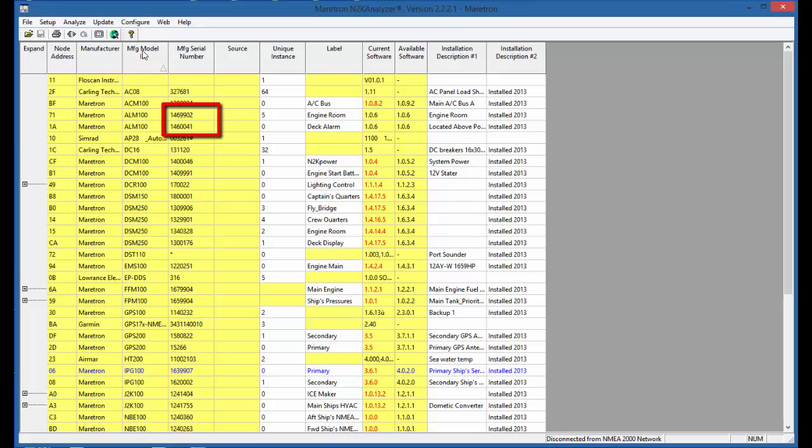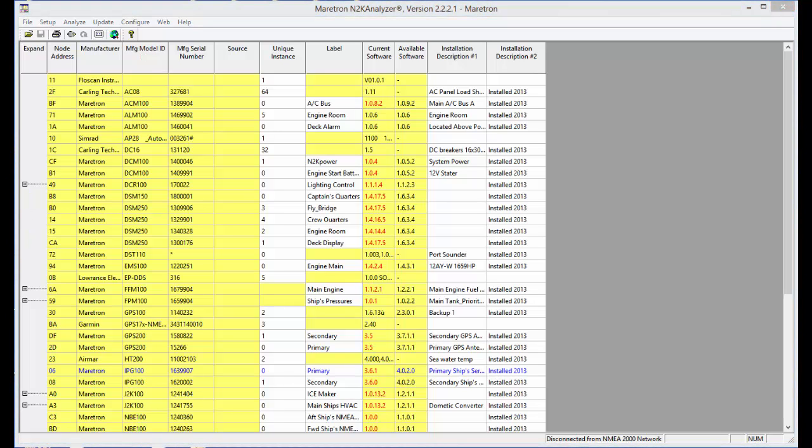The serial numbers are set by the manufacturer and will be written on the outside of the device. For Meritron products, you can choose your own label and program it into the device. You can also program your own installation description that can tell you where the device is located, which can also help you to identify an individual device. In part 2 of this tutorial, we will show you how to do this.